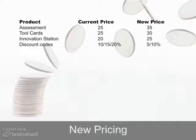It probably won't surprise you that with all these improvements and product upgrades, we're due for a price increase. We're targeting September 1st, when the price of the assessment will go to $35. We'll send a reminder as we get closer so that those with annual budgets can consider purchasing prior to September 1st to save money going forward.